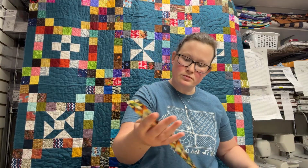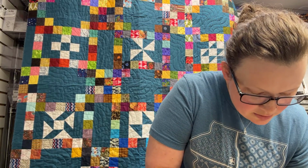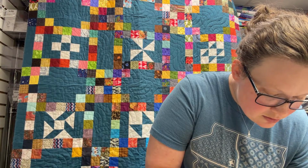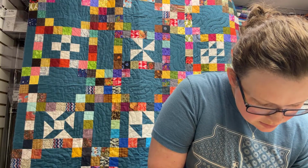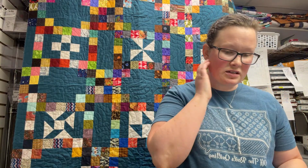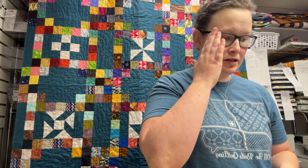So we're marking so many inches in on the sides, which is where we are going to end up folding the webbing in half and then stitching. I believe it says 1/8 of an inch in. Whoops. I tend to be really rough on this pencil lead. There we go. They tend to break a lot for me. So I marked my ends, and then we're going to pinch it along those ends and all the way in between, and then we're going to top stitch a pretty stitch all the way across the edge, which I'll show you exactly what that looks like in just a second.